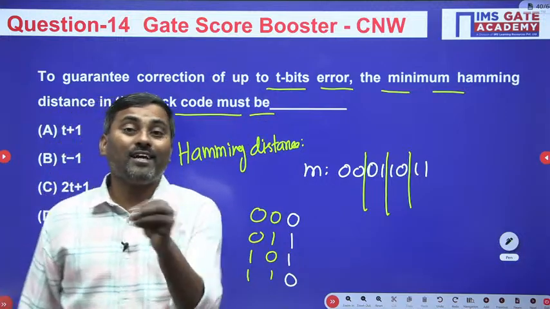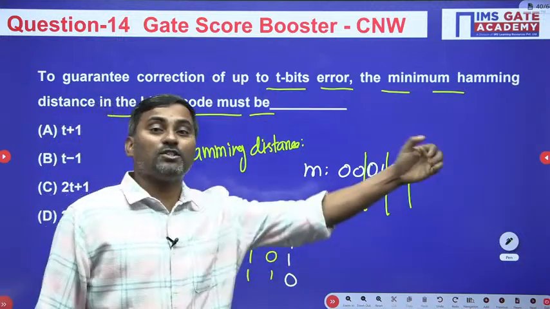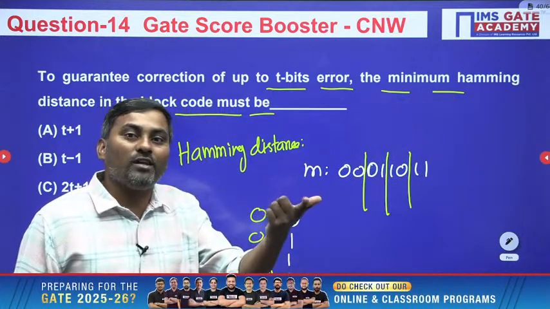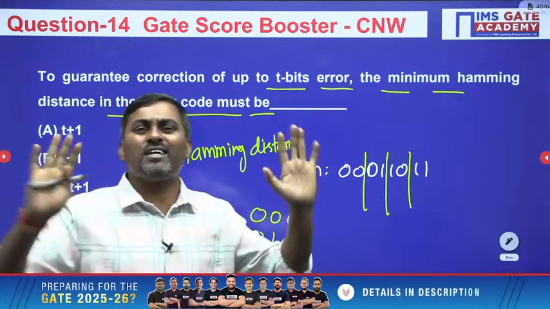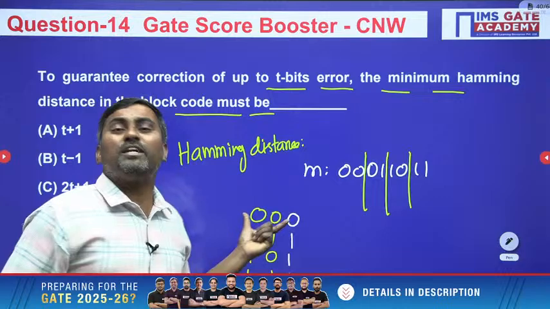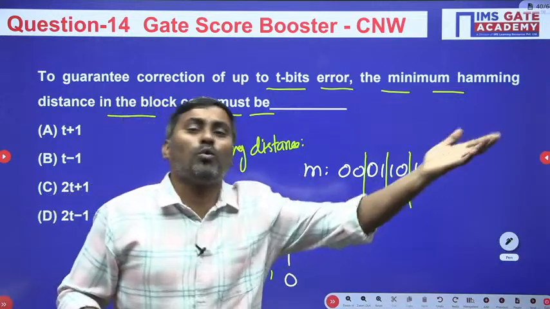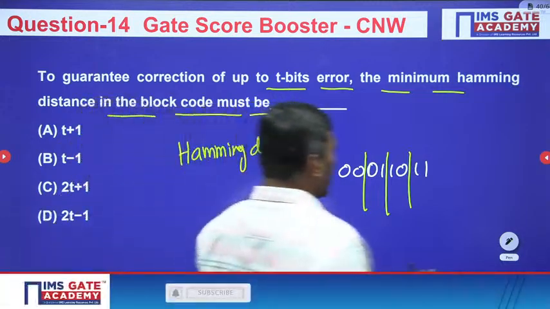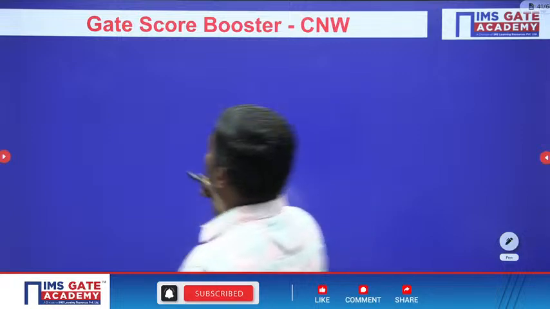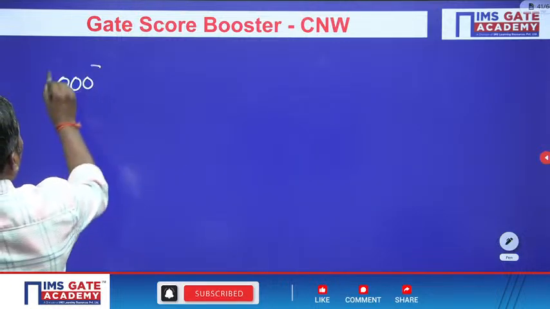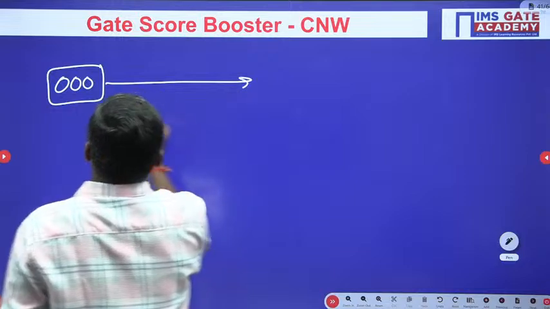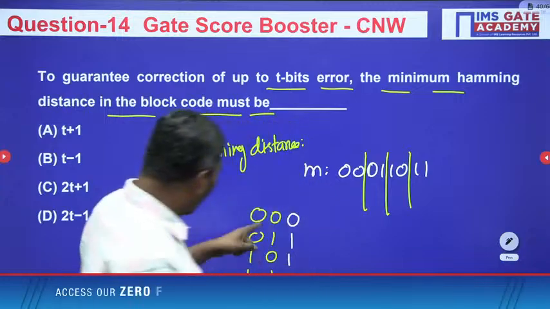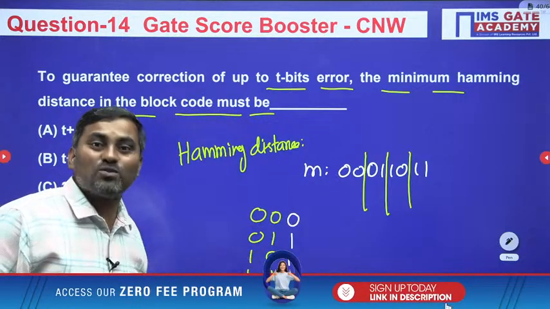How are we going to detect or correct errors? These code words are also given to the receiver. If the data you send matches any one of the code words, the data is correct. If the transmitted message does not match any code word, then something is wrong, correct or not? For example, I am sending 000 now. Some 1 bit error occurs, assumption. This will reach us as 001. Is 001 there in this code word set?